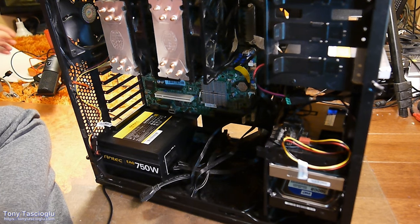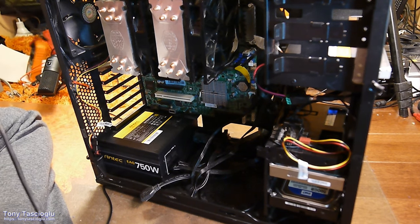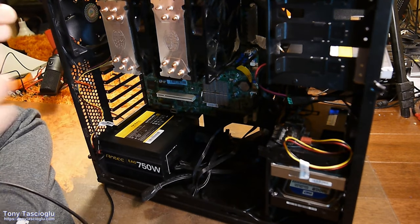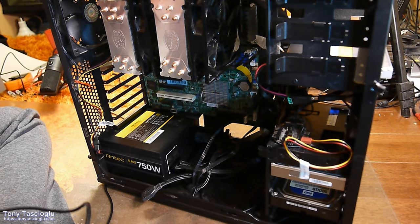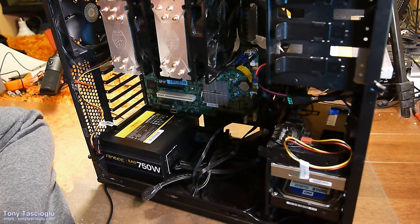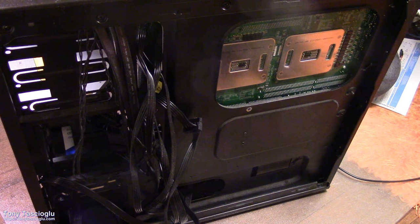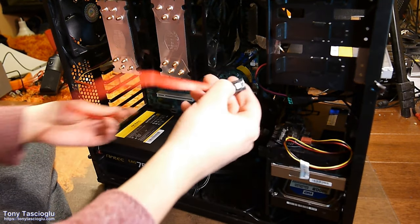Cable 1, cable 2. This is a cable that I usually just coil up. This is an eSATA cable for my external hard drive mount, dock, thingy, whatever you want to call it. Typically, I just use one of the ports on the HBA because I know it's hot swap. In this case, I'll just leave it in a bundle. We don't need it at the moment.